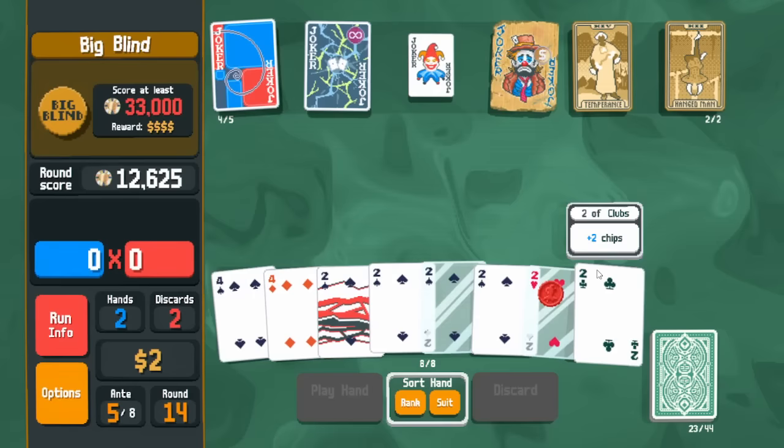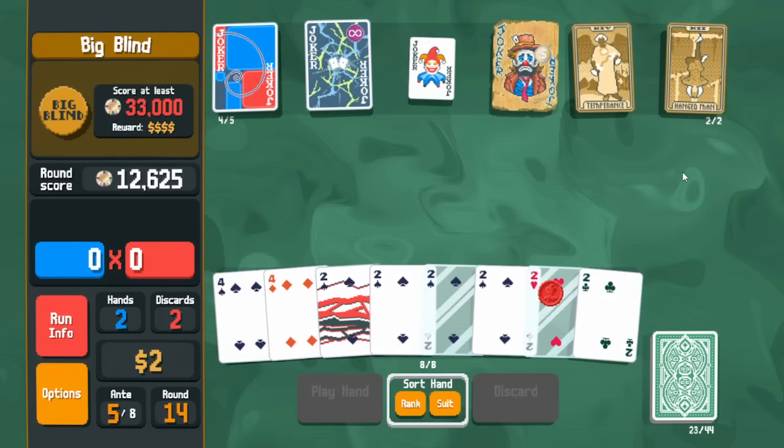Hanged Man. Okay, we don't want this 2 right now. I'm afraid of breaking it and we need Death. Well, if we find Death next... Okay, so destroy those. Get this 2 in play, and only play this one.